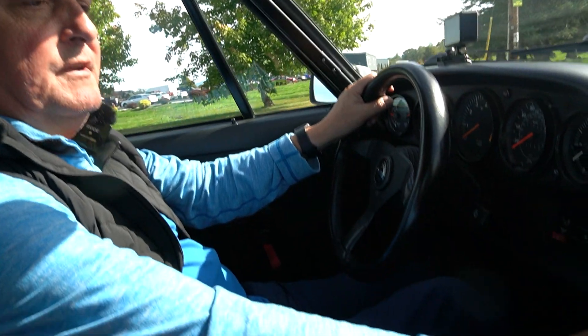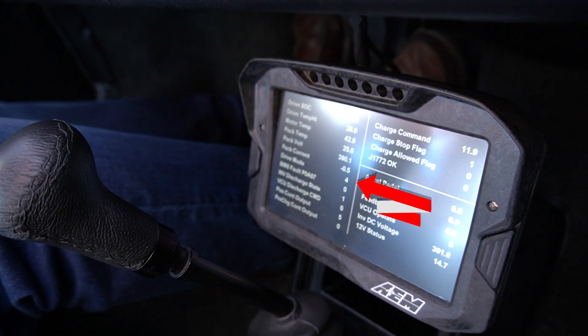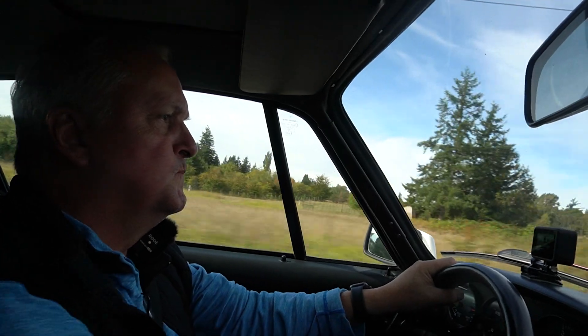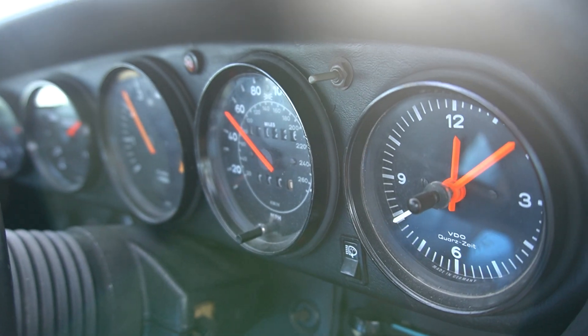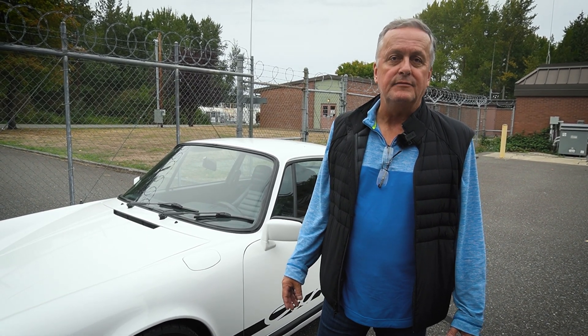Many months of in-vehicle calibration were necessary to develop different vehicle maps with very specific driving experiences. Our first calibration establishes a base case, mimicking the horsepower and torque through each of the five gears of the original 188-horsepower internal combustion engine. We then have a second map — our fun map — where we use all 370 foot-pounds of torque and 225 kilowatts, equivalent to 320 horsepower. This is something you need to try and drive; it is like a turbocharged 911 rather than a naturally aspirated car. It's very fast.